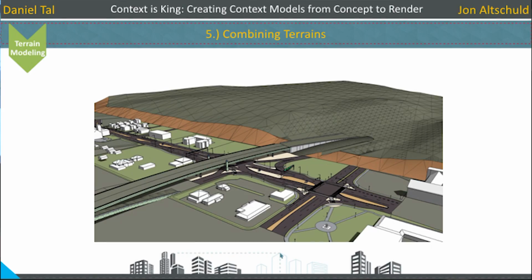So this is another thing that we've been doing, and this is combining terrain. So in this case, the project site is here. The context is important, but we can model this on terrain, but we don't want to because of the amount of time it has to do. This was for a Tiger Grant proposal, where we had to produce this site and render it and show, actually we all had to go all the way down, if I believe, further down.